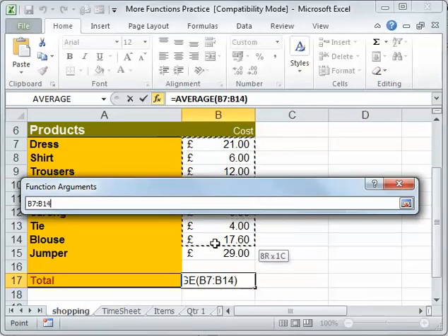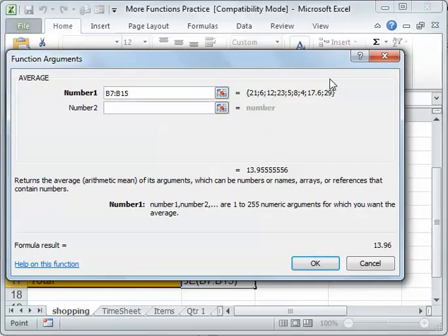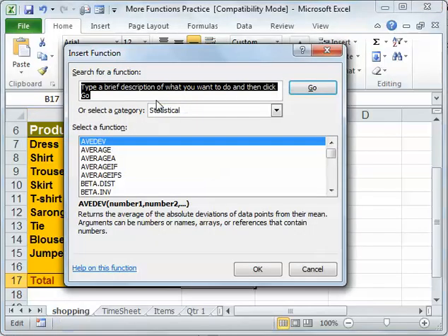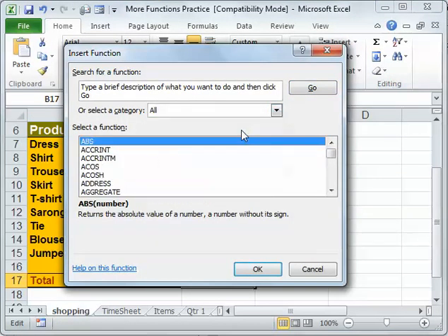I can now select. It's shown me my array or my group. It's given me what the answer is going to be. Click on OK. Get rid of that one. Let's try again. fx. I can even do all.